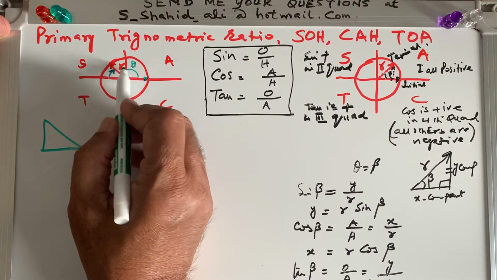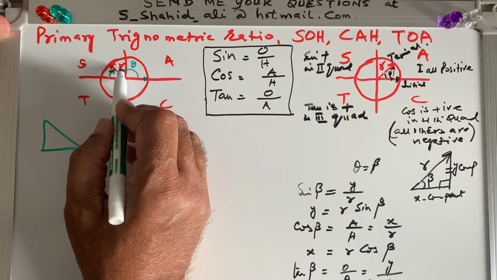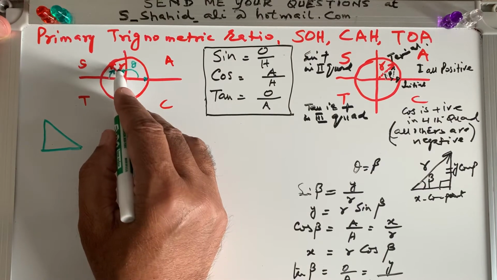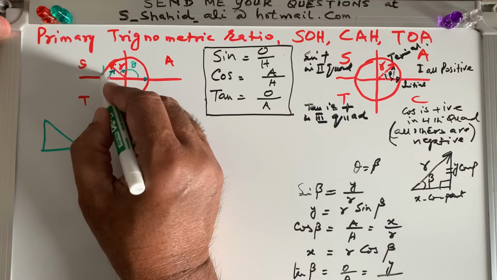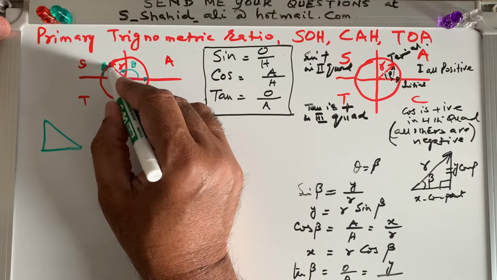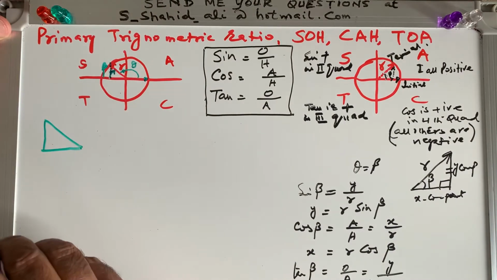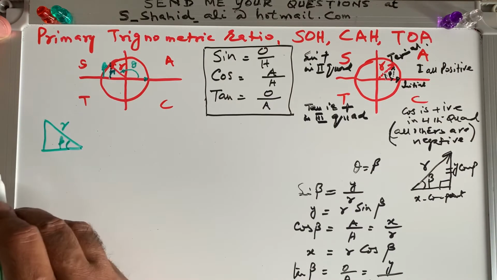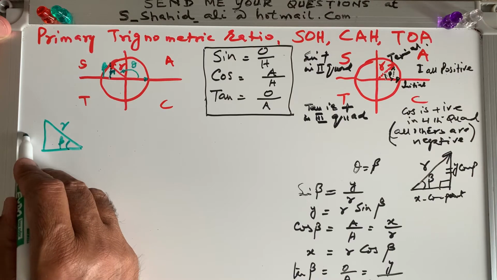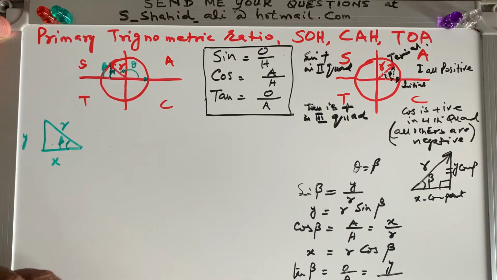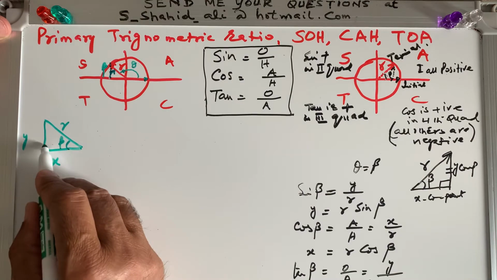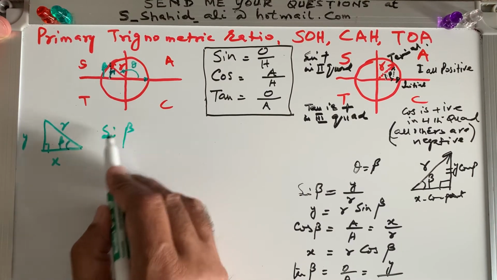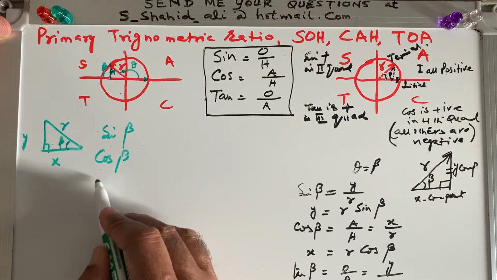Theta is this, the principal angle. Principal angle is always anti-clockwise. We learned that, right? And this is beta. And from this point, if I drop a perpendicular like previously, I have a right angle triangle for beta. So this is my beta, this is my r, this is my y component, this is my x component, and this is my right angle triangle. So now what I'm looking at is sine beta, cos beta, and tangent beta.